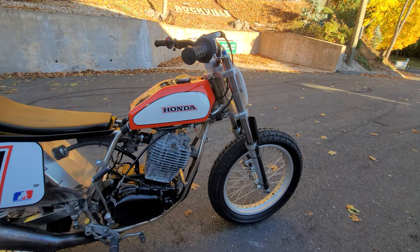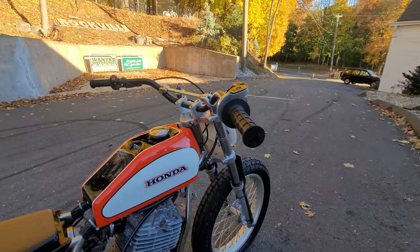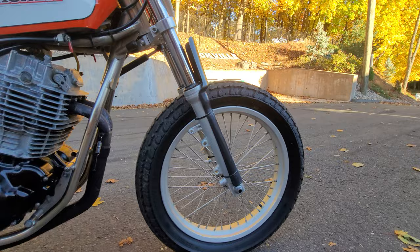It's got the half turn throttle on here. Kill button, clutch cable are both new. It's got a new set of tires on here that Dave just put on here before we got it. So they're top of the line, flat track Dunlop tires. Just a beautiful piece, man.